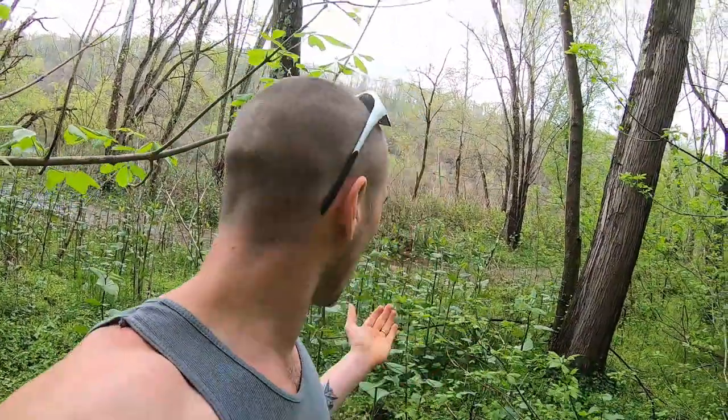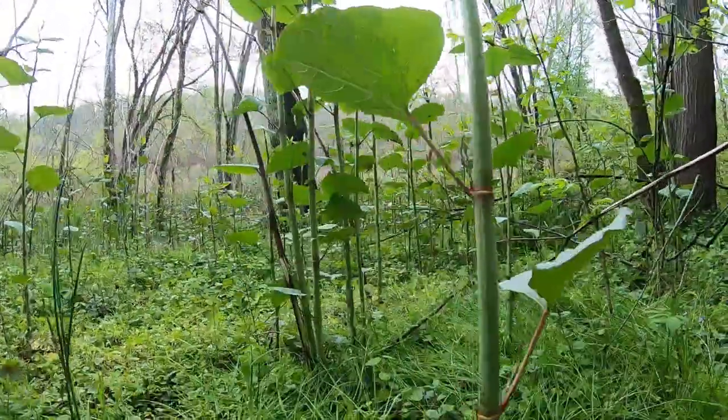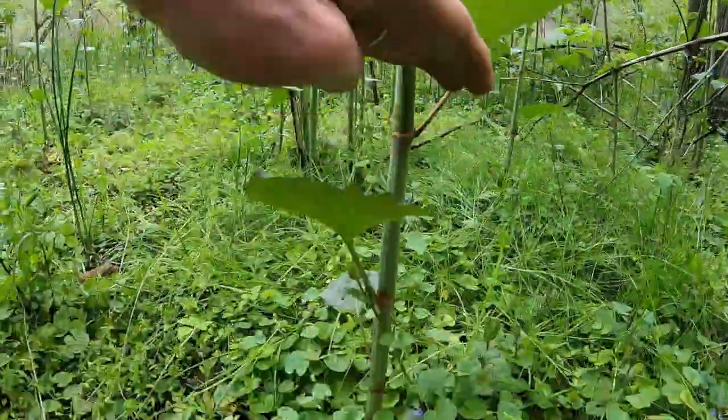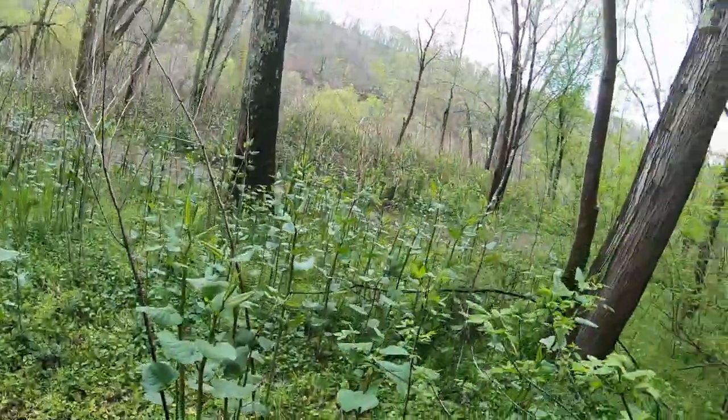As you can see, I'm in the same spot as I was last week, and right behind me here is the Japanese knotweed that we were finding mushrooms in last week. And you can see this stuff is like a forest now. That's just 1 week's difference. Last week, it was maybe a foot high. Now they're waist high. So before long, this place is gonna be like a jungle. It's gonna be damn near impossible to find anything in here. So we are just trying to get as much as we can while we can.